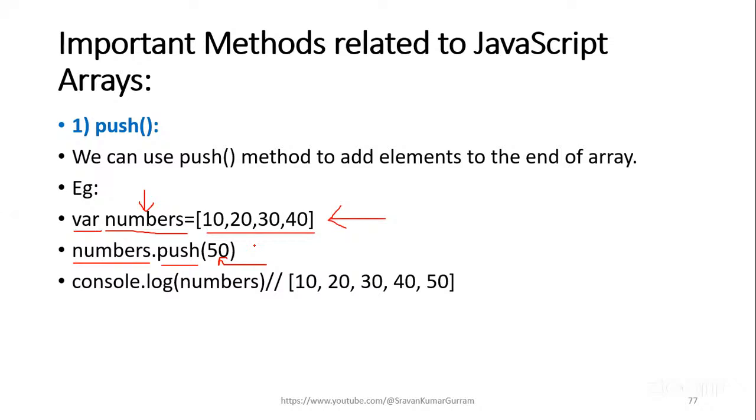After implementing the push method, if you execute an output statement like console.log or document.write to print the numbers available in the numbers array, you will get the output 10, 20, 30, 40, and 50 also. Because we added this 50 with the help of push, and with push we can add the element at the end only. You can observe 50 is at the end of the given array. This is how to implement push.